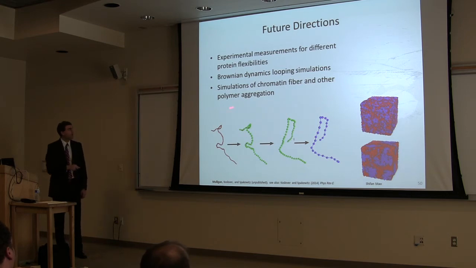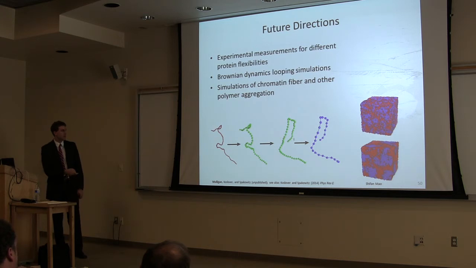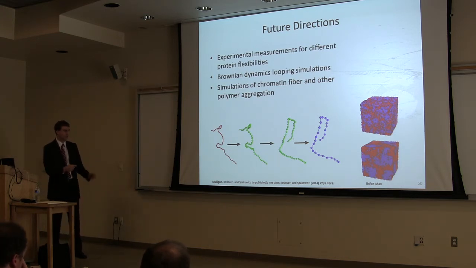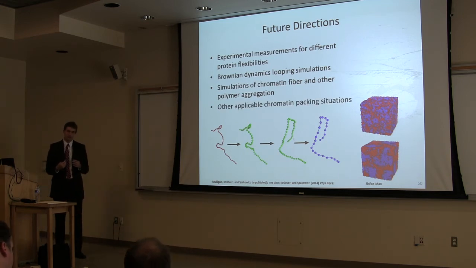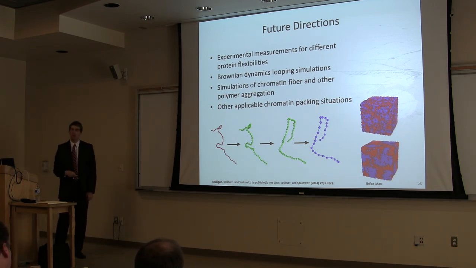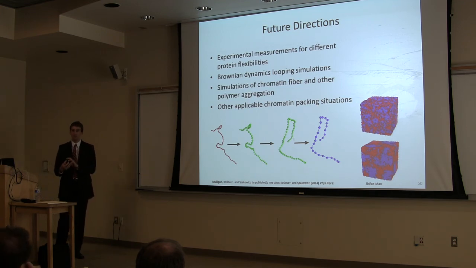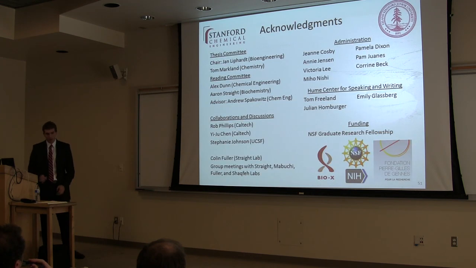We could also look at simulations for the chromatin fiber case. This is work done by Shafan in my lab, and he's looking at aggregating different regions of different chemical identities, which is very analogous to the chromatin fiber organization that we see. And of course, there are many other examples of chromatin packing that could have very analogous behavior. For example, X chromosome inactivation also involves very dense formation around the X chromosome. Okay, so with that.